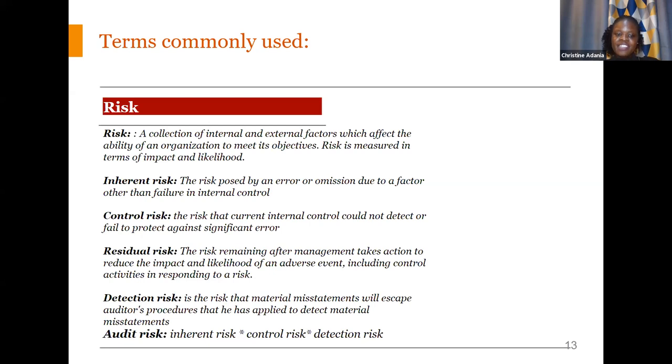Then you have detection risk. Now, this detection risk is usually for auditors. So once you've designed your audit procedures, there is a probability that your audit procedures will not be able to pick out those errors, pick out the misstatements, in the process of your audit. So there is that risk. First, because all auditors, our audit is performed on a sample basis because it's efficient and you can't just wake up one day and do 100%. Now there is use of CAATs for that, but it's possible that your sample will miss a certain aspect. So you may not be able to detect that error. So audit risk is just a product of inherent, control and detection risks.